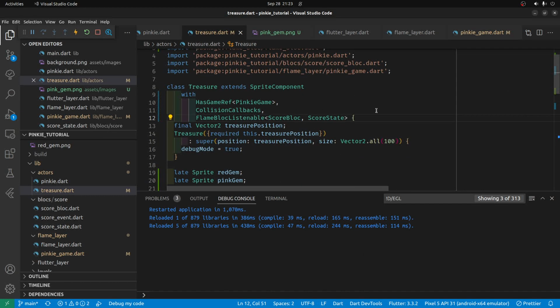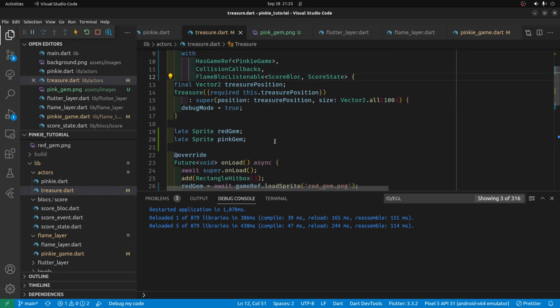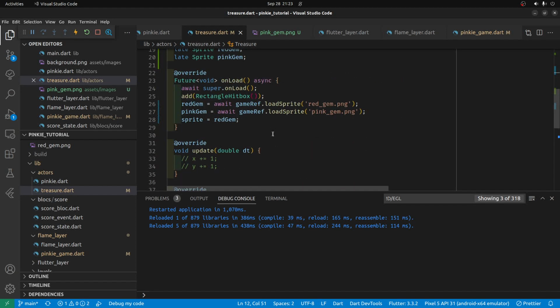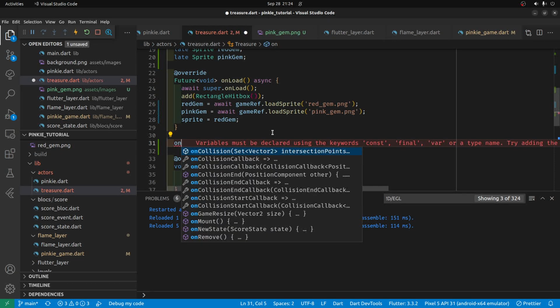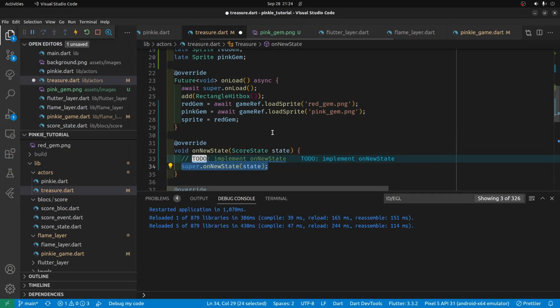Flame Bloc listenable also provides this thing, onNewState. So we have onNewState, and when the new state happens, we can take some action.